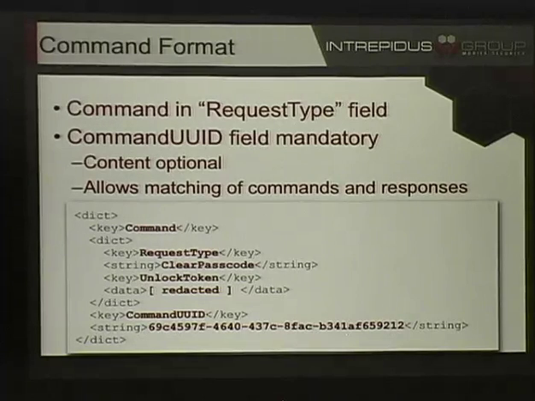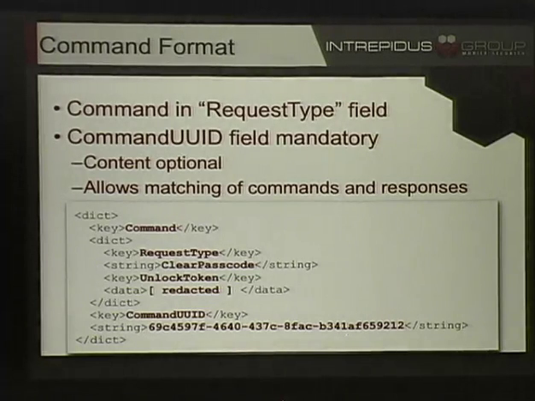And here's what it sends back. In this case, we've got a clear passcode command that's being sent. Again, it's just an Apple property list, the top level dictionary called command, which has subfields inside it, request type, clear passcode. So the command in this case is clear passcode. This one obviously has an optional parameter called unlock token, and the value of that is the long binary string, which is the key bag, which will unlock the device.